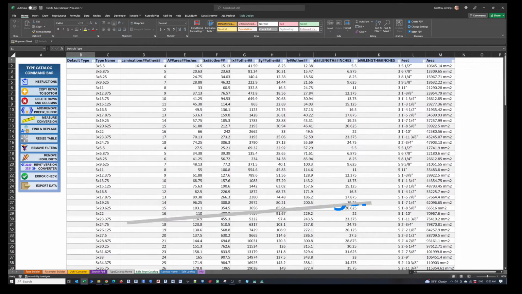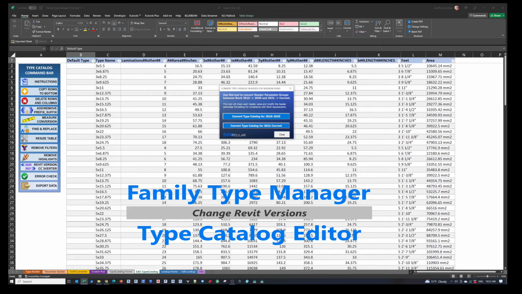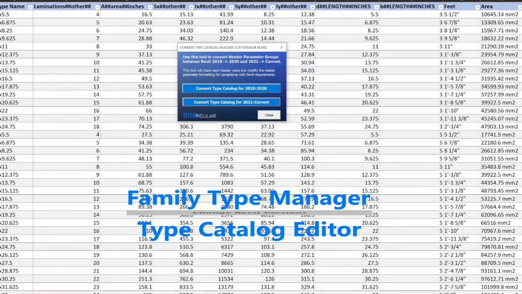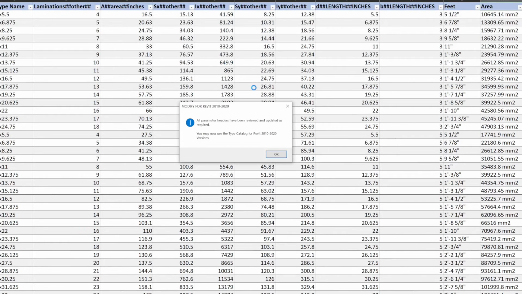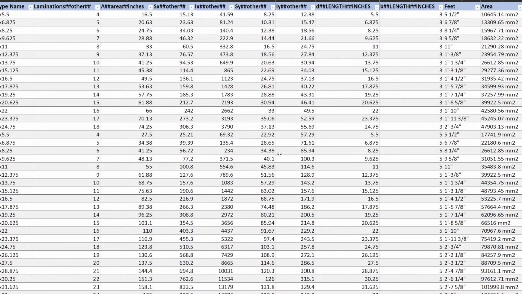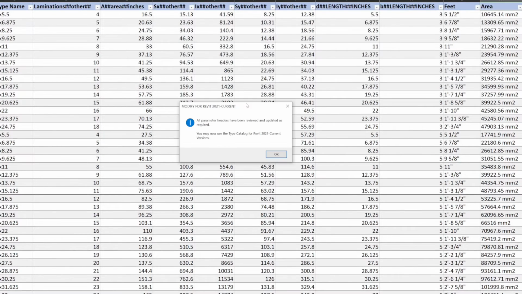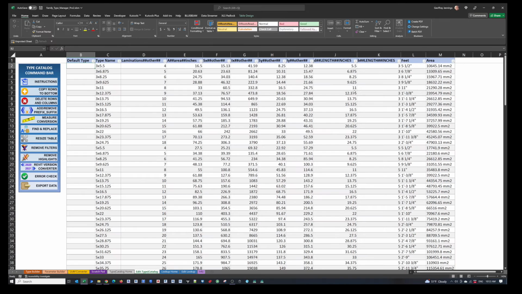So you can also go back in here and do conversion checking. If you have a new catalog, you want to make it into an old catalog to work with old families, I'm just going to press this once. It's going to go through the headers and rename everything to be compliant to old standards of Revit for 2010 to 2020. If you have an old catalog, you want to make it into a new catalog from 2021 to current, same thing here. Go back and just press this once. It's going to update the headers to be compliant to the new standards for Revit.